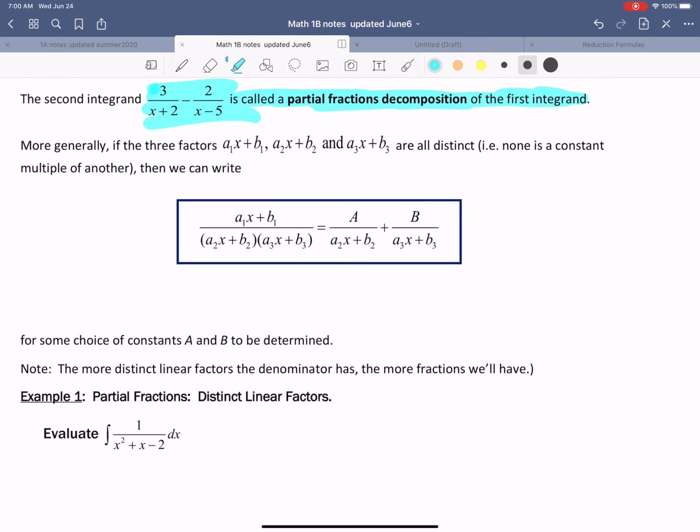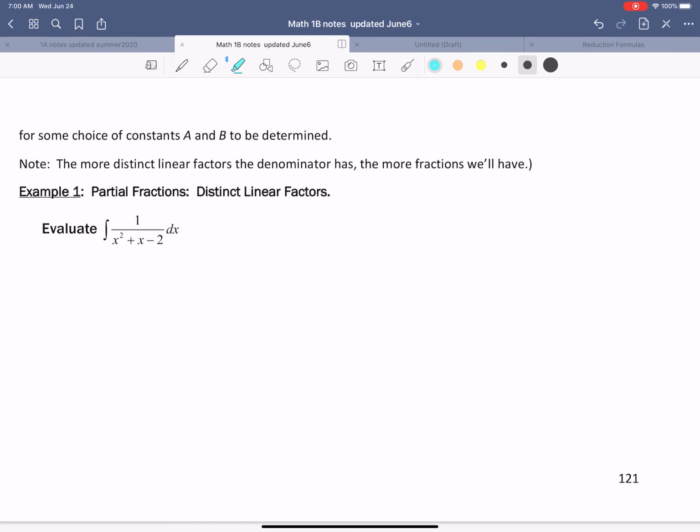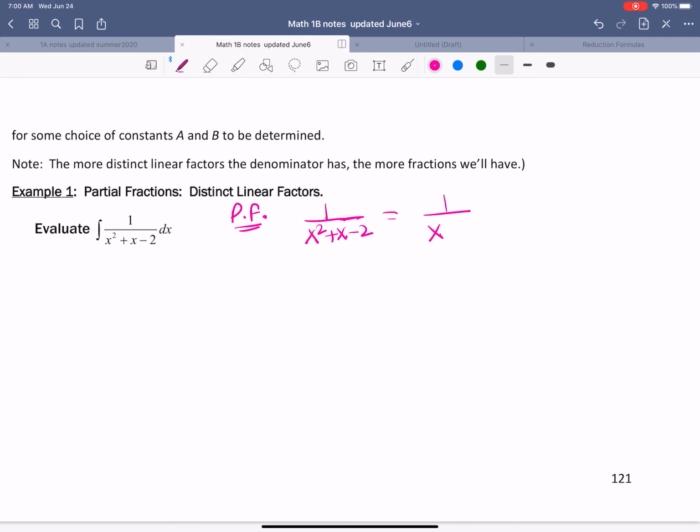Okay, so we will start with the examples. Let's see, 1 over x squared plus x minus 2. First of all, I'm going to focus on doing the partial fractions for 1 over x squared plus x minus 2. Let's go ahead and factor it. We are trying to come up with the two fractions that were added or subtracted to give us this sum. So we have x plus 2 and x minus 1.